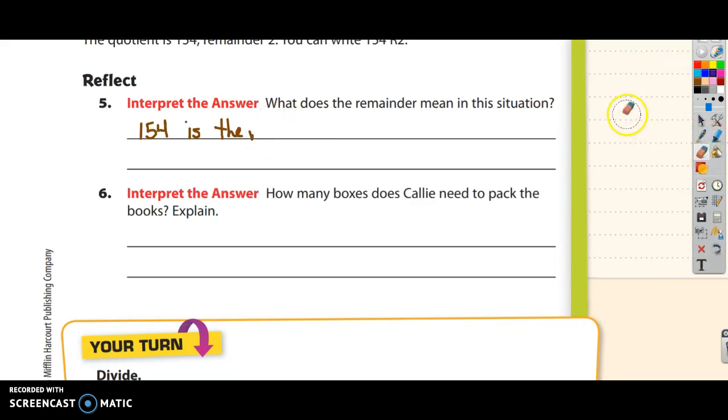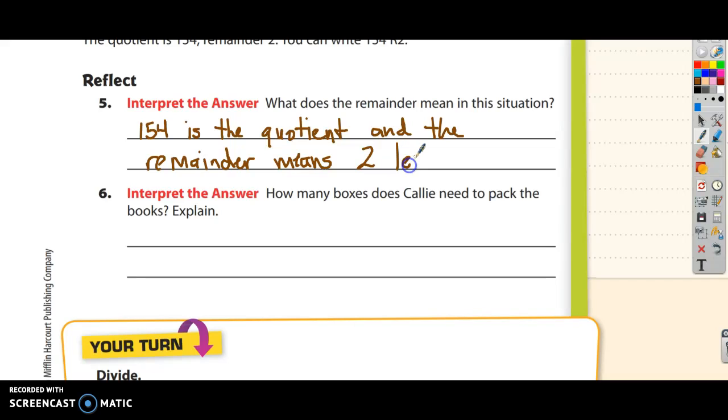I'm going to say 154 is the quotient. And the remainder of 2 means 2 leftover books. So all of the books fit into boxes except for 2.